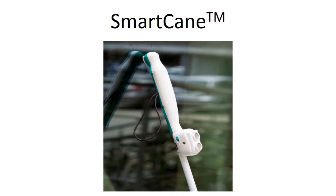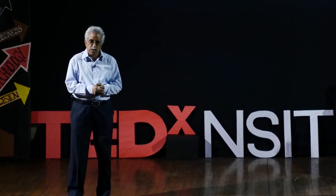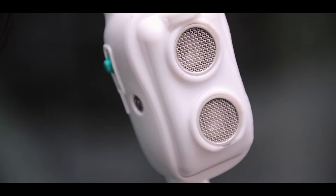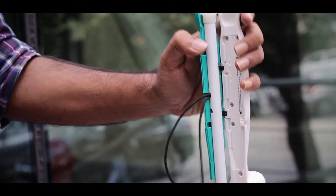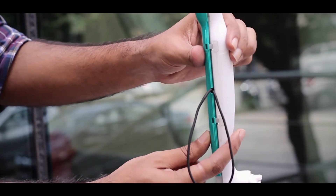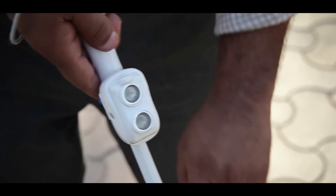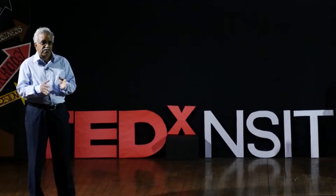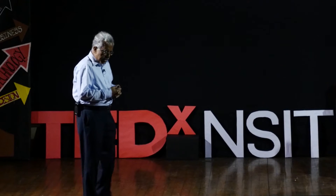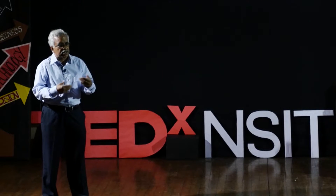The first product we talk about is a smart cane, launched on 31st of March, 2014. It has been around for roughly two years. What originated as a user specification of safe mobility: when we talk about visually impaired people, one of the challenges they face — especially in unstructured environments like those in India — is that there are lots of objects which do not have much footprint on the ground but project onto the path in which the person is walking.